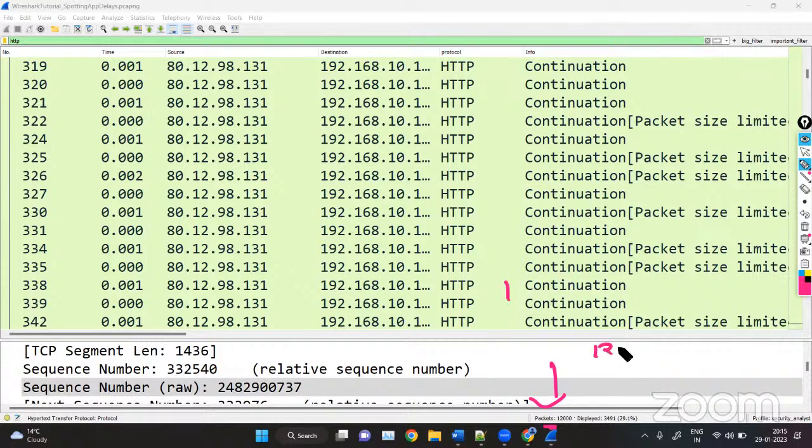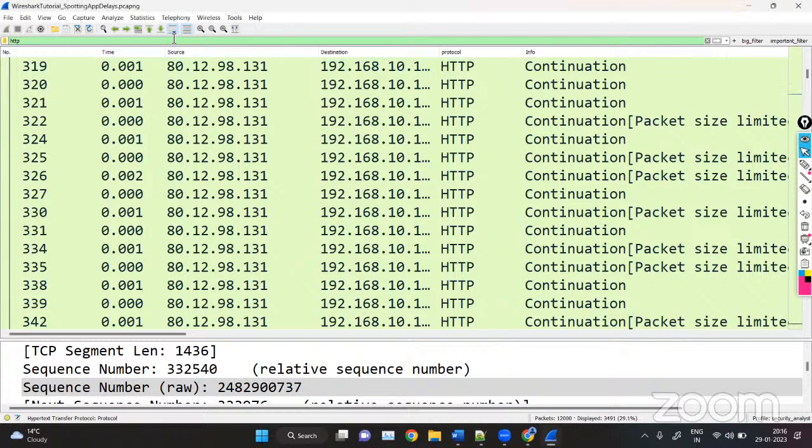So how many packets are displayed, or how many packets are HTTP? That is 3,491. 3,491 packets are HTTP. That is like 29% of the packets. So here we can apply the filters.